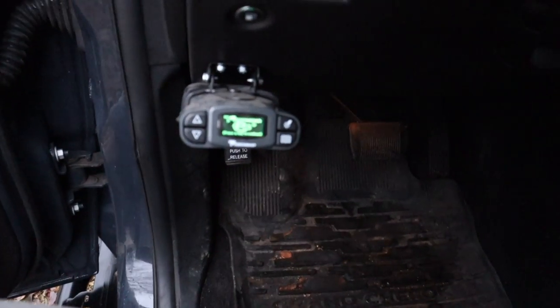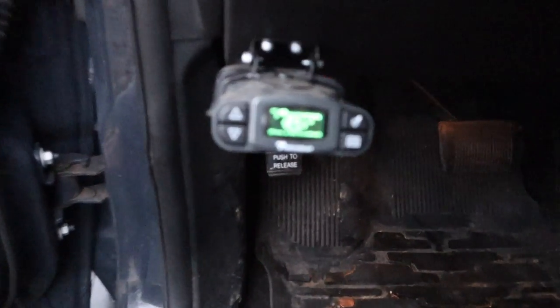I think the towing capacity on this Jeep Grand Cherokee is right at 7,200 pounds. Stepping into the car — we've been towing quite a bit with this Jeep. It's rated to tow 7,200 pounds. Our Rockwood Rue comes in at just 6,300 pounds when it's fully loaded. The Jeep Grand Cherokee does not come with a brake controller — it comes with a prep for it, but not the controller itself. So one of the things I did was install a brake controller right here under the dash. Let me zoom in and try to get that in focus.